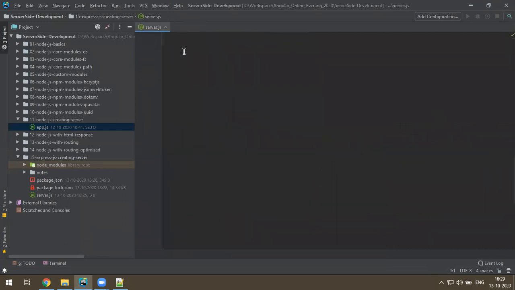Okay, let's start with Express now. You need to import: const express = require('express'). It's a third party module. This is like importing the express module.